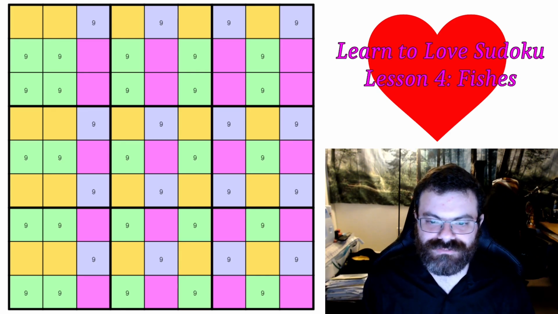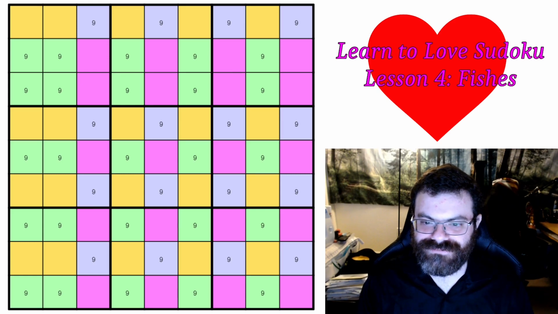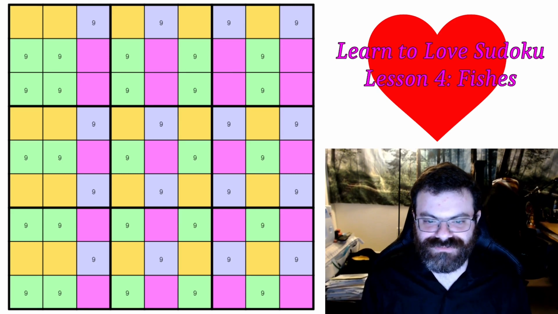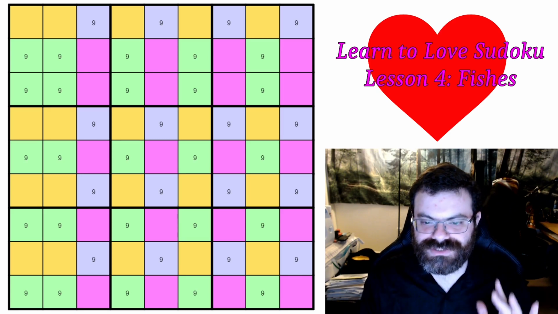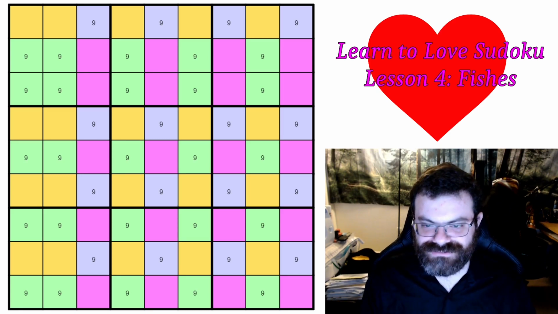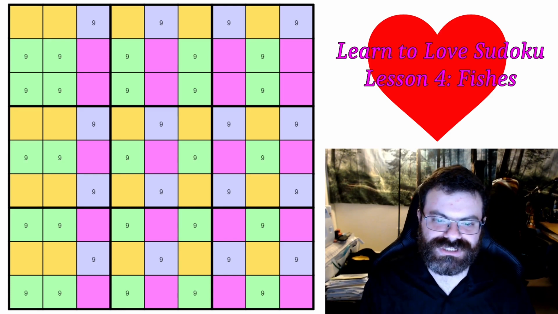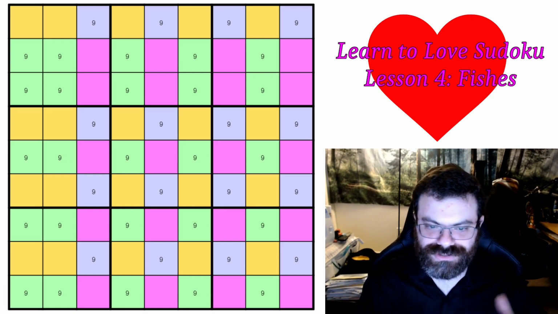Philip Newman has again provided that pack, which I think I forgot to credit him at the start, so forgive me for that. Philip Newman has created the puzzle that I'm about to show you, and he also created all the puzzles in the description. 5 of them are swordfishes, 5 of them are jellyfishes, and I will separate them out so that you know what to look for.